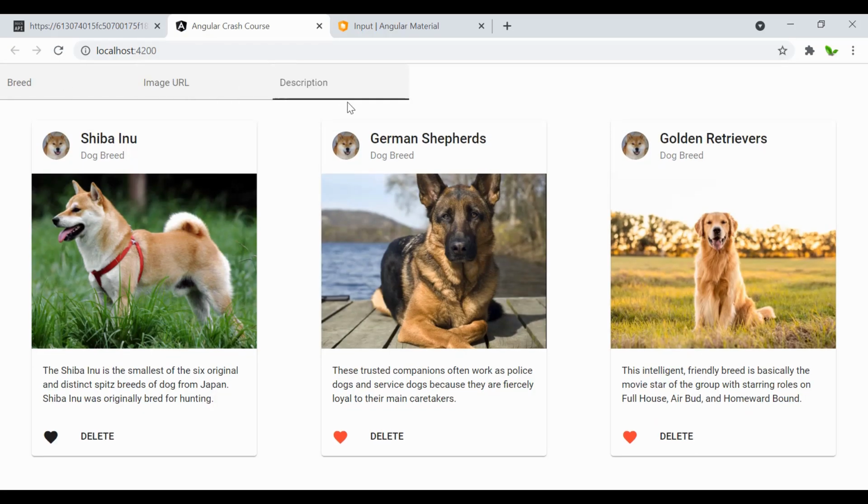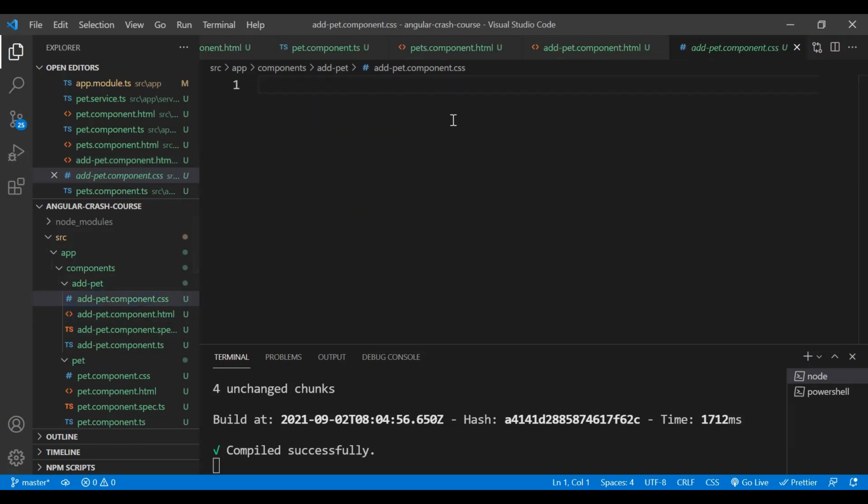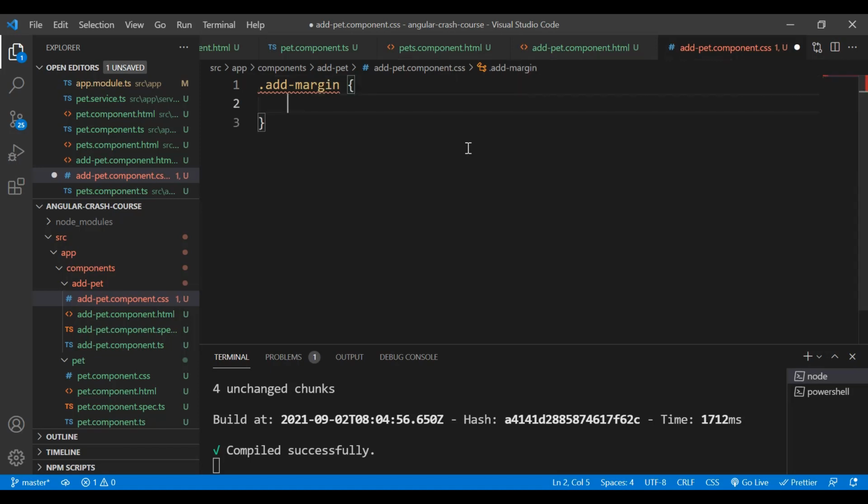So we have 3 text fields, and you can see that there is no space in between. So I want to add the space. So let's just go to the CSS here. Let's just quickly add that. Let's just call this class add-margin. Let's set the margin to 10 pixels.